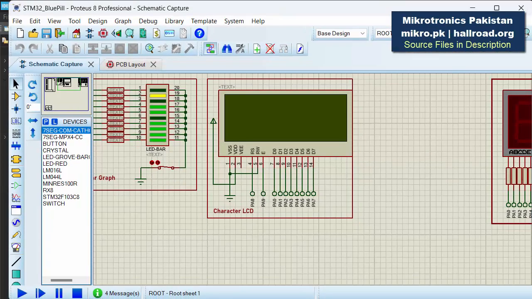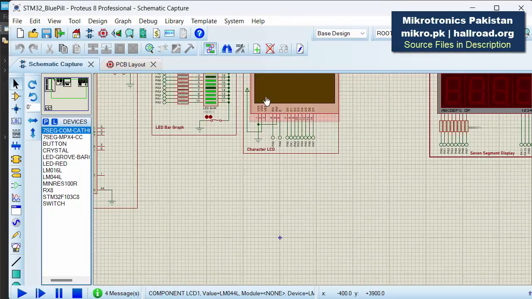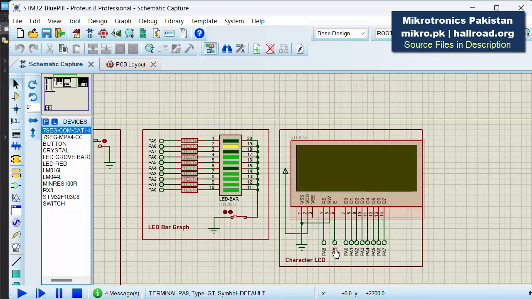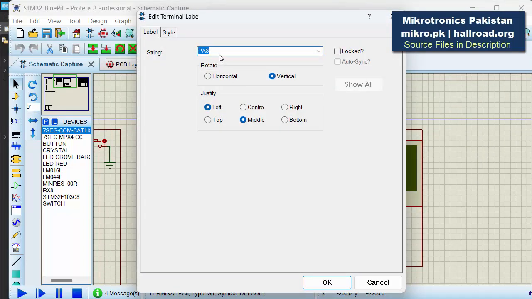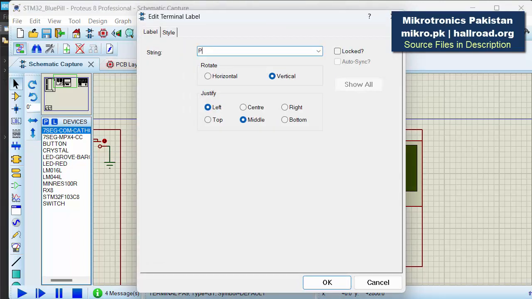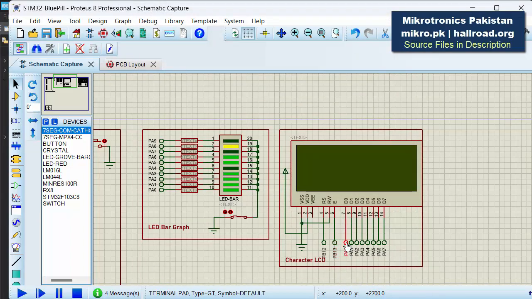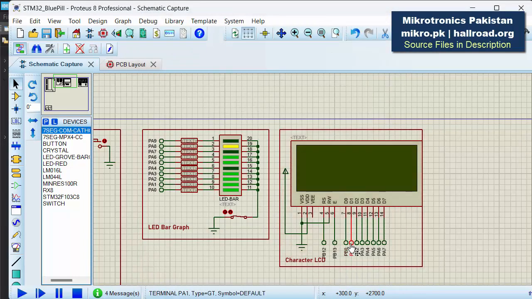Now we also have to reconfigure this. This is PB12, PB12. This is PB13. This is PB0. This is PB1.